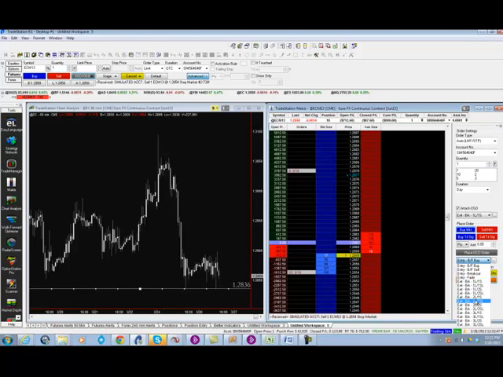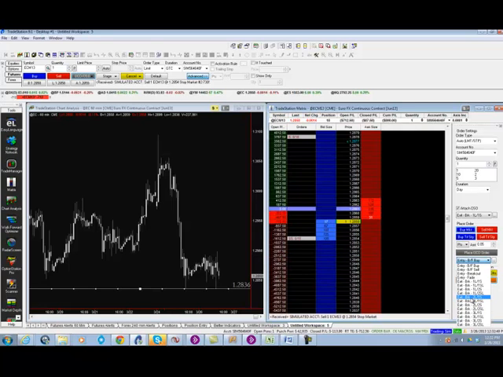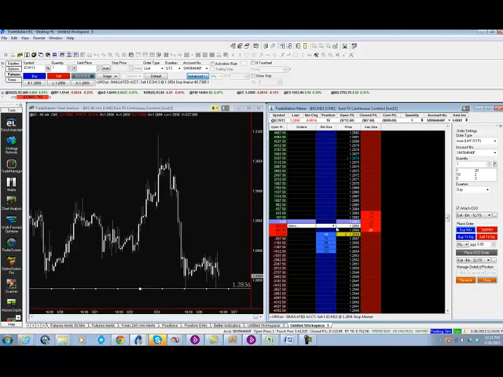So I'm going to change these exit brackets to 2 targets, 1 stop. And I'm going to cancel these other stops and targets. I'm going to get them out of there. So now I have nothing. I just have a position in the market. Notice that when I hit cancel all, it left my position, but it took away my orders. So now I'm going to hit place OCO.